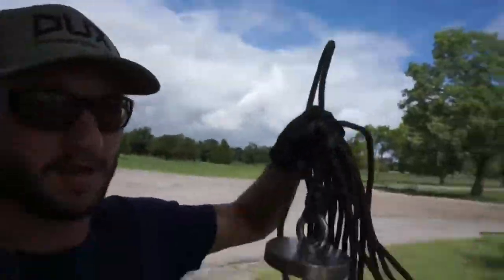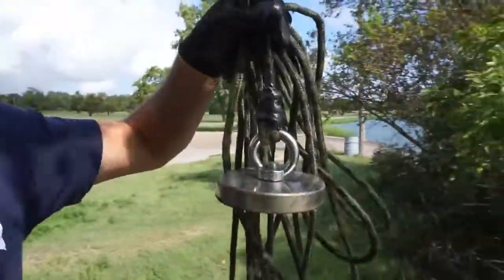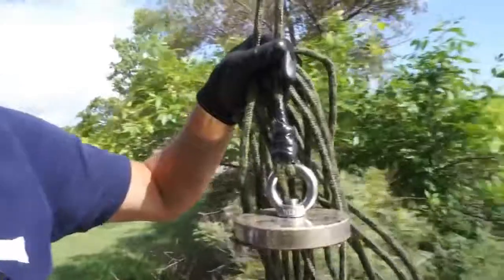Check it out. A lot of you have been commenting saying, hey man, you need to tape the rope up so that knot don't come undone. So that's what I did. I taped her up so I don't have to worry about it coming undone anymore. Oh, look at this. Dad already caught something right when I got down here. You know how he is? He's always first to the dock.